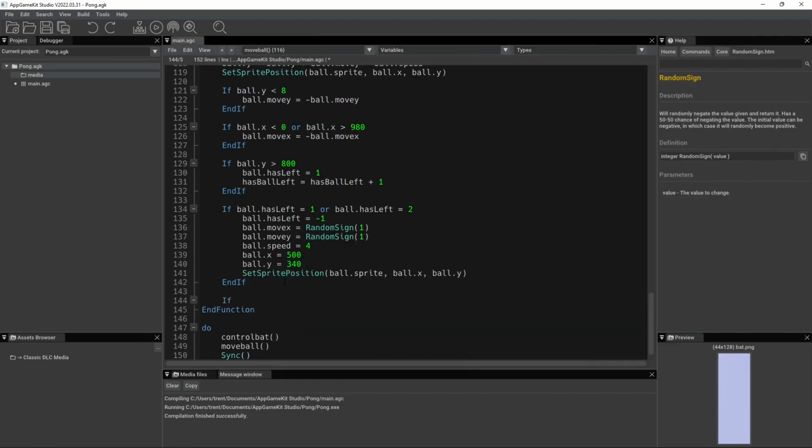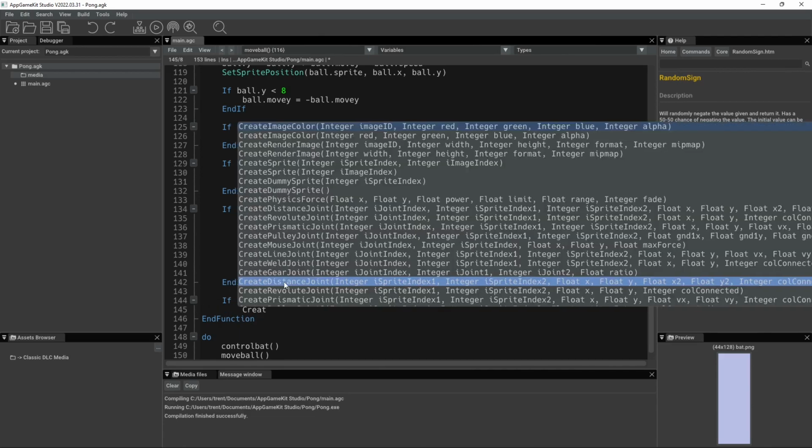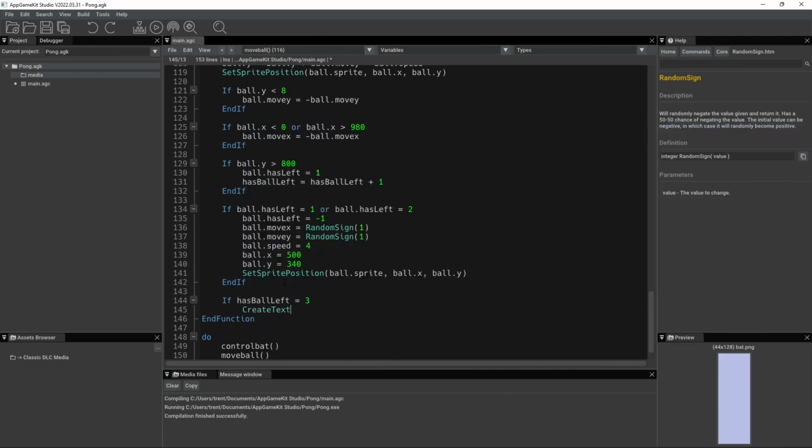So we can say if has ball left equals 3, we're going to create some text. We'll call this one text number 2 because we haven't created our actual text yet for the score.